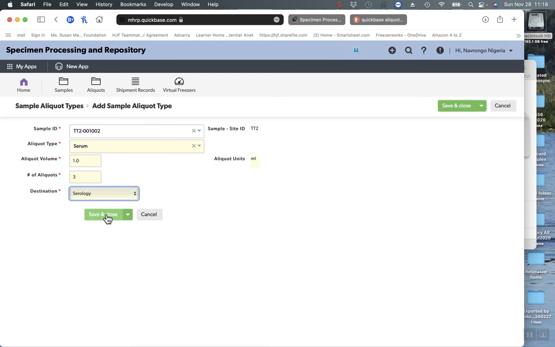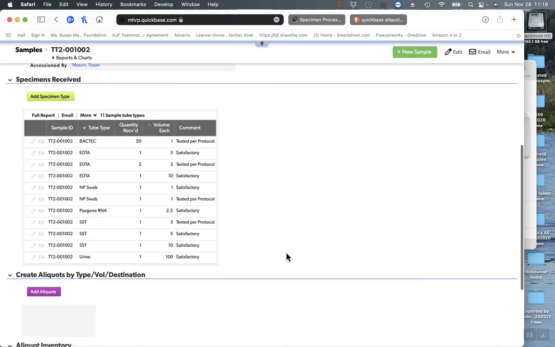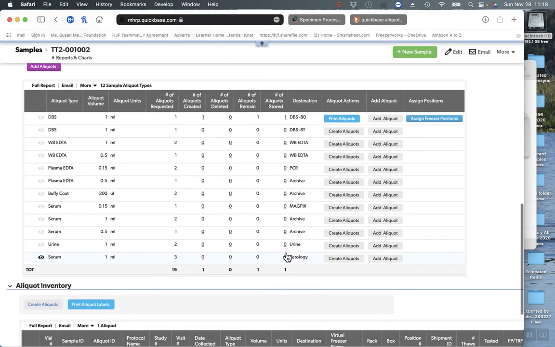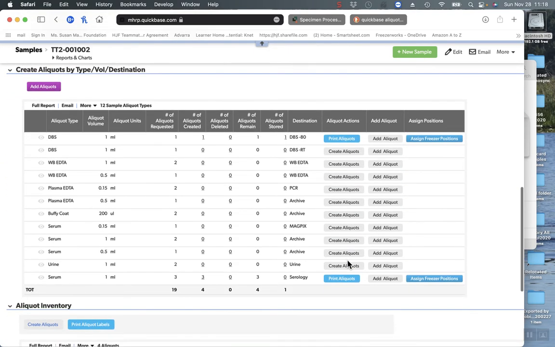There's a special box that's set aside for serology. So you say save and close. So now we have our 3 1 mLs that are going to be set aside in the destination for serology. I could then create the aliquots, right?